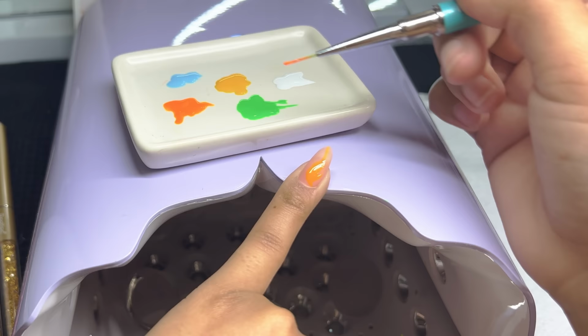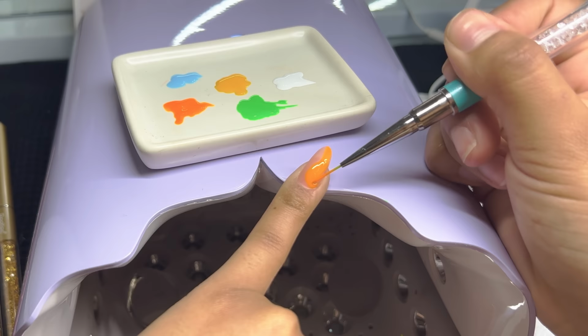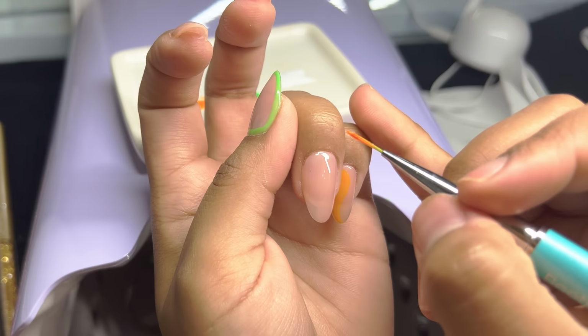I'm loving the color so far. They definitely are a little less vibrant on the nail, but that could always be because I'm putting it against nude. They're not as vibrant as it would be against white. But we're just kind of going with the design.